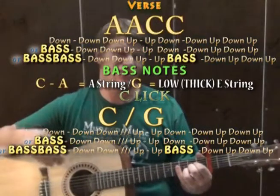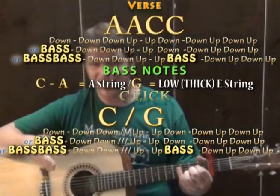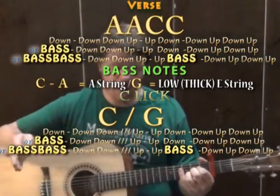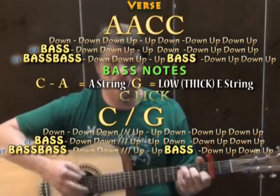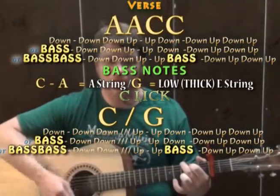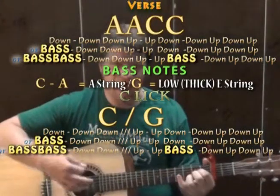We can even go back to just the down, down, down, up, up, down, down, up, down, up, and kind of try that with just the A, A, C, C. Or if you want to kind of get in the lick, you do the C with the down, and then the down, down, and hit the G on the up, up, down, down, up, down. So we try it that way. You have A with the down.